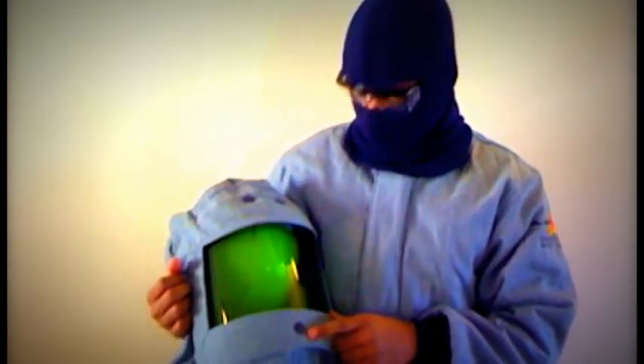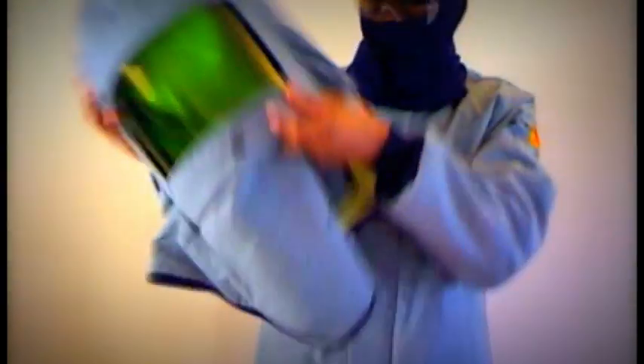This is the anti-fog scratch-resistant face shield. You'll adjust the hard cap, which is actually on the inside of the hood itself, so that it's facing forward properly. Then you'll place yourself under your hard cap. You'll notice before I completely put it on that it actually has a hole in the rear of the flash hood itself, which basically allows for the tubing of a hood ventilation system.